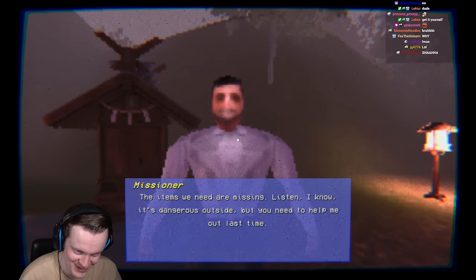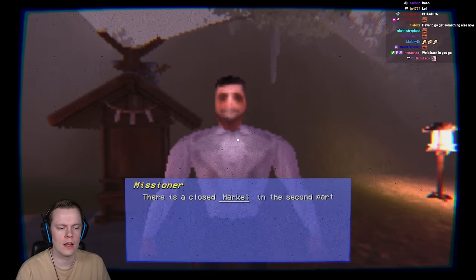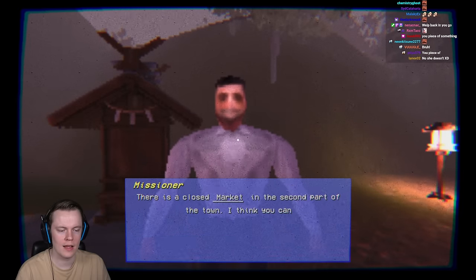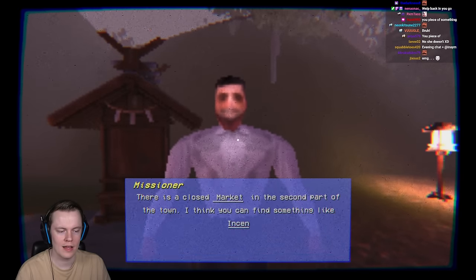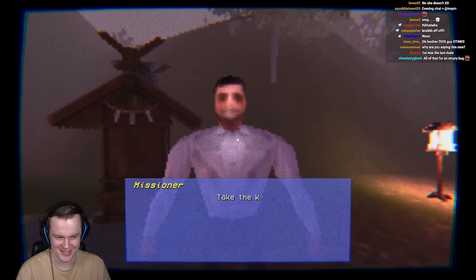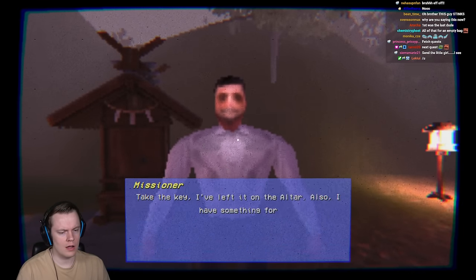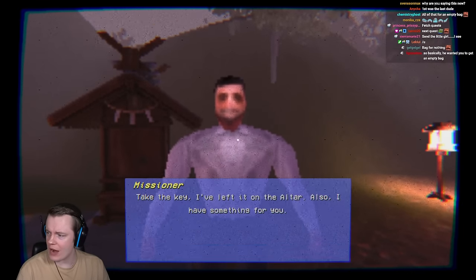You are a fucking asshole. Market in a second part of town. I think you can find something like an incense burner. Where's the last thing? Are you kidding me? Take the key. I have left it on the altar. Oh. Also, I have something for you. You didn't give me the key beforehand?